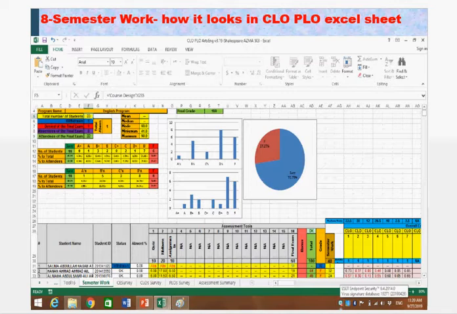And on the right corner here, you can see the distribution of students' marks according to the CLOs. Can you see it, right corner? So this is how your semester worksheet layout shows you. This is an auto sheet. It picks up all the data which you filled in for your course design, your quiz, midterm, assignment, final exam.